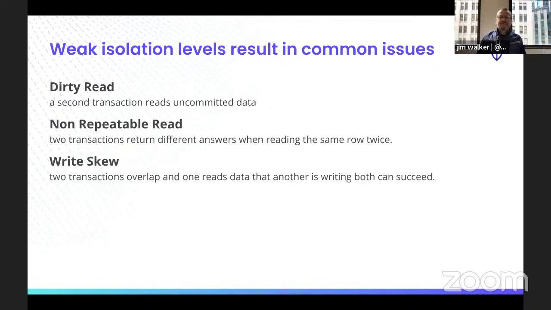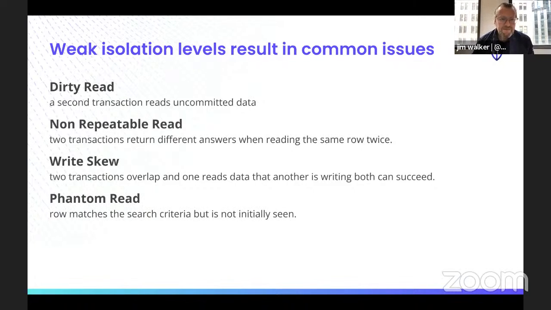This happens a lot in inventory systems where you're asking to reserve, say, a TV at a store, and it says, yes, it looks great, but before that transaction actually commits, somebody else comes in and says, hey, are there any TVs? And there's not, but actually there is, so you get these weird skews, and we'll go through that a little bit more in a bit. And they cause big issues in data and almost the integrity of what you're trying to do in the database.